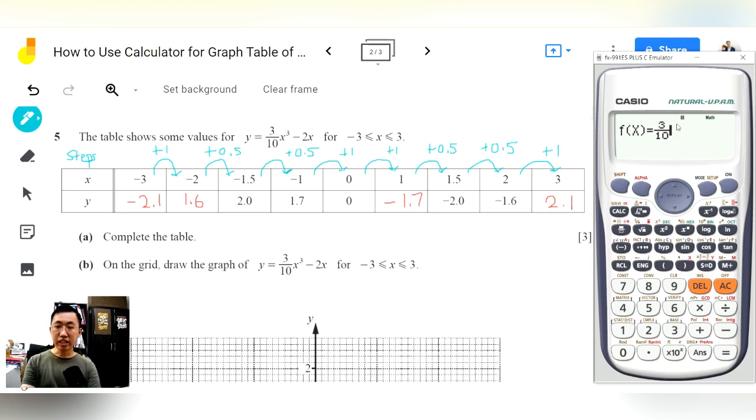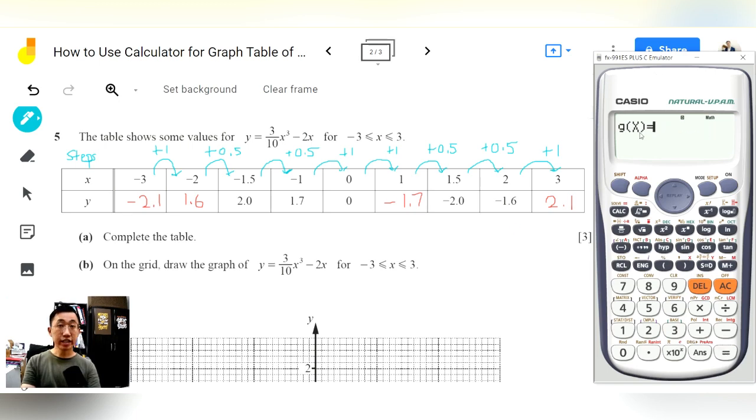So now we're going to key in x, so get the symbol of x using this alpha, then this button. Now we're going to type in cube, so I'm going to use exponent 3. Okay, now just follow the question, press right arrow, drop down, minus, and then 2, followed by alpha, and then this button to get the symbol x. Okay, now exactly same like the question already, then we can press equal.